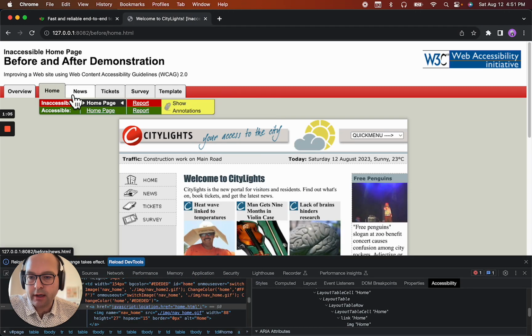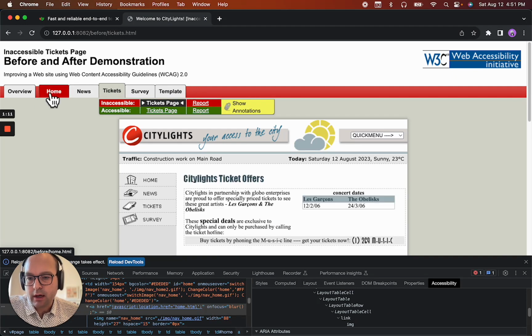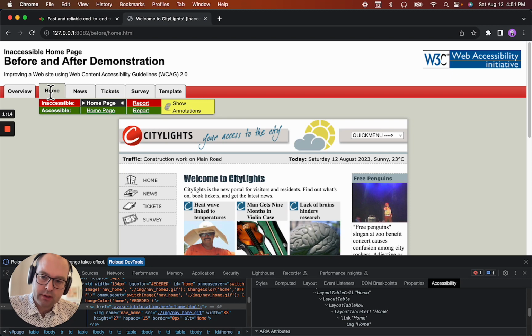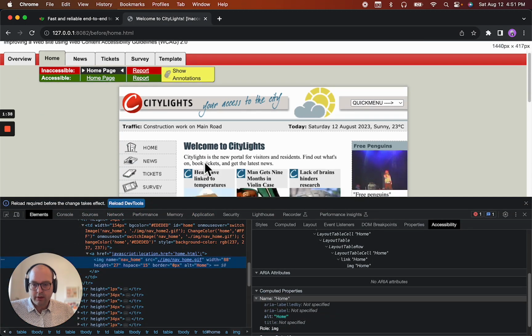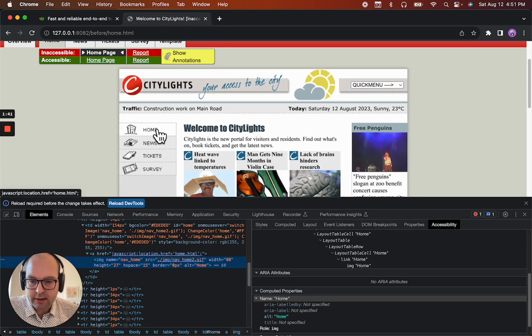So clicking around, I noticed there's something kind of peculiar about the top navigation tabs. And I think that's related to some annotations that they want to be able to add to the page. I'm going to ignore the top navigation for now and just pick a presumably simpler set of controls, which is this sidebar here. And if I inspect the sidebar, I want to know what the accessible name and accessible role for one of these elements is, so that I can target it with Playwright and just give myself an entry point into the page.